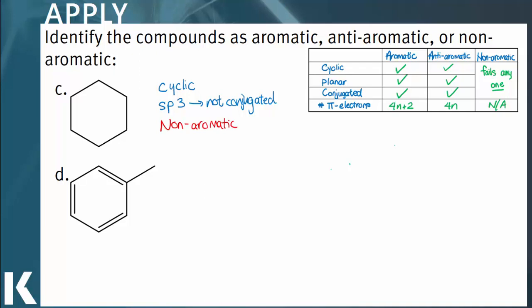The last molecule in D is methylbenzene, or more commonly known as toluene. The molecule is cyclic, with a pi electron from each carbon participating in conjugation, and is therefore also planar. All 6 carbons contribute 1 pi electron, so it fulfills Huckel's rule. This compound is aromatic. Don't be fooled by the addition of a methyl group. Remember that the benzene we saw in A has an sp2 bond to a hydrogen, and all we've done is swapped out the hydrogen for a methyl, which does not affect the aromaticity.